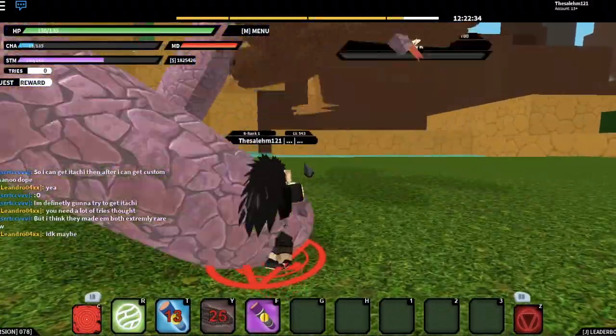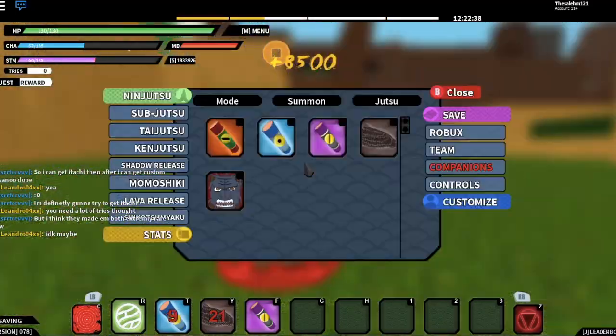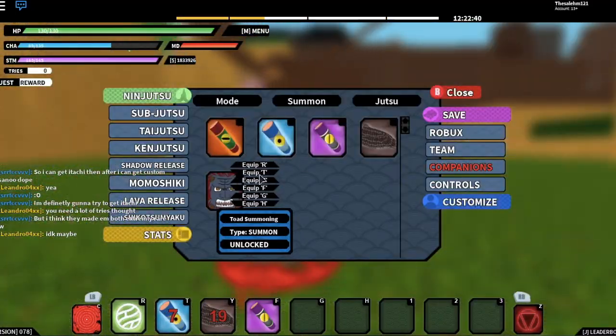So I'm just gonna summon all my summonings and start using the Shadow KG. Look how fast I level up, guys, and kill the snake and get money.